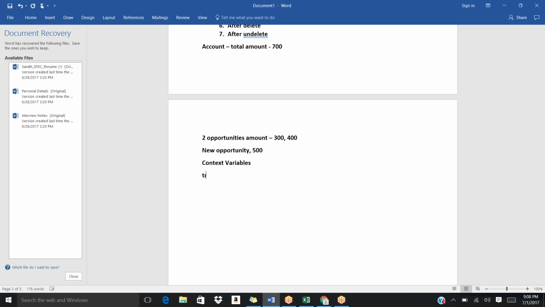So trigger dot isInsert will return true whenever you are trying to insert a new record. And trigger dot isUpdate returns true whenever you are updating a record.